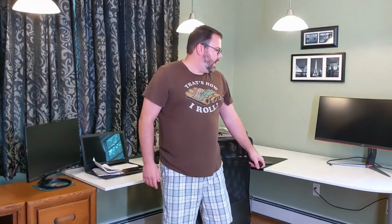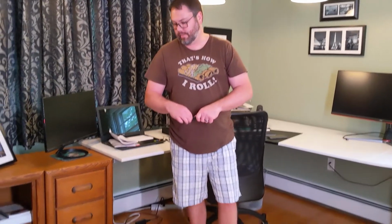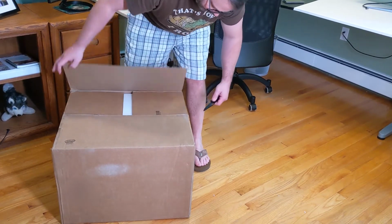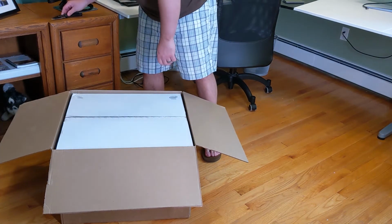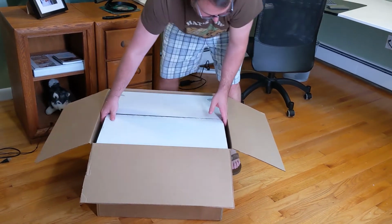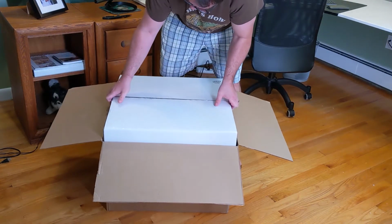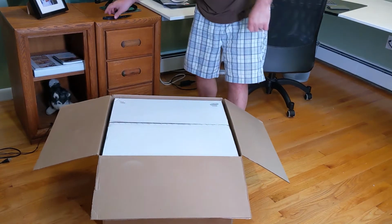So now that we got the AOC 34-inch wide curved monitor ready to go, let's move on to the computer. We just got this today. This is the first time us opening it, and so oh look, a box in a box. So I guess we don't need to take that out of the box technically, because it wouldn't be a true unboxing if we took all the boxes out of the boxes. Maybe. You know what? That is going to stay in that box.